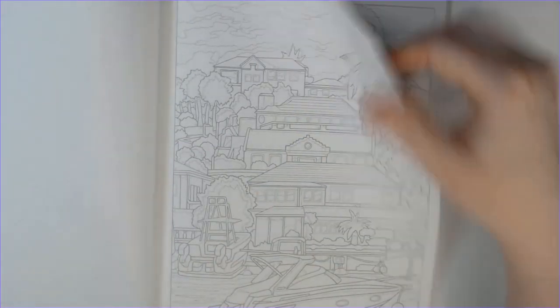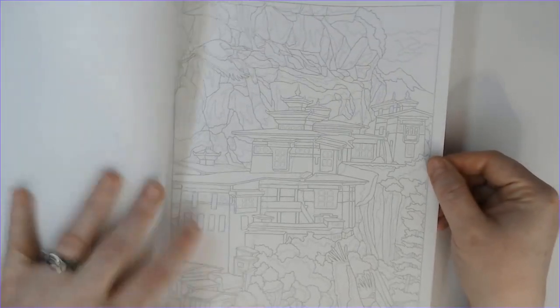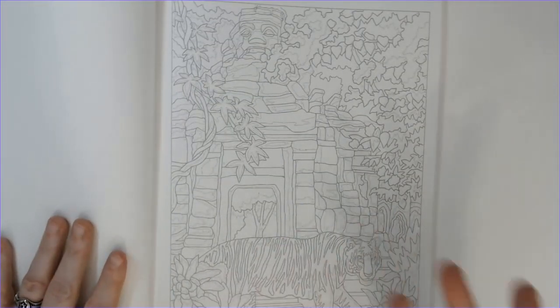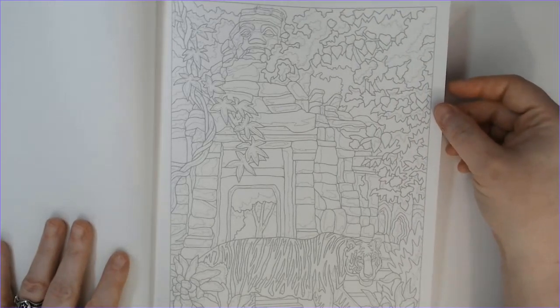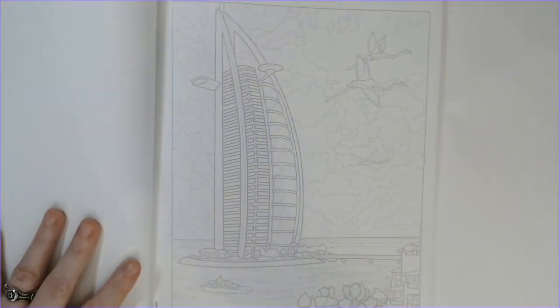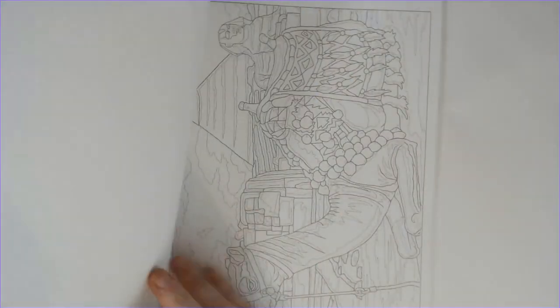Even in normal line art settings, the numbers are usually kind of small because a lot of times you have very small detailed areas. The numbers are small, can be difficult to read if you're having trouble with eyesight. Like, see, this one's fine. This one seems like a reasonable tint of gray. I can still read the numbers fairly easily, even in the low lighting. I wouldn't color it in this lighting. I would want it brighter. Anyway, that seems to be a thing.